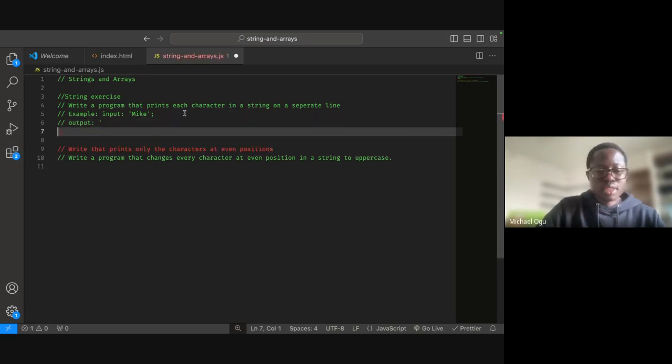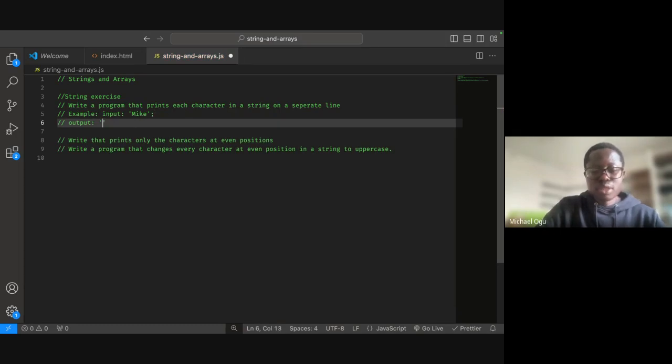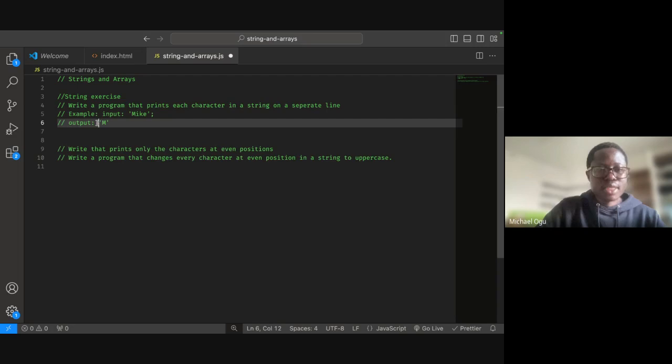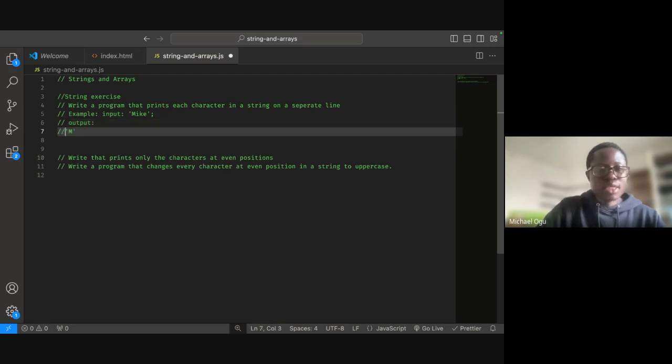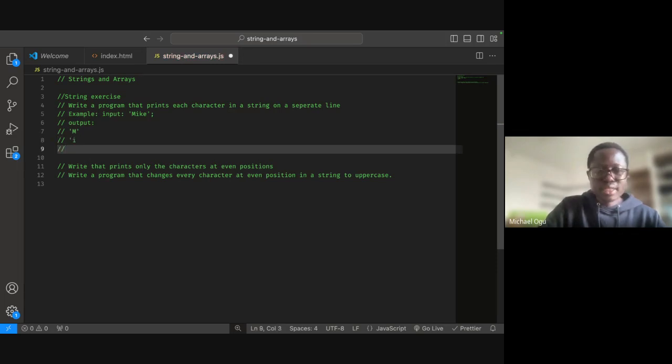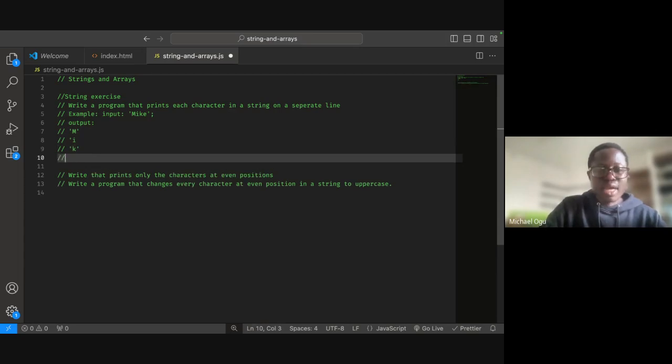Let's take M-I-K-E. The output should be M, and on the next line we have I, and the next line we have K, and the next line we have E.